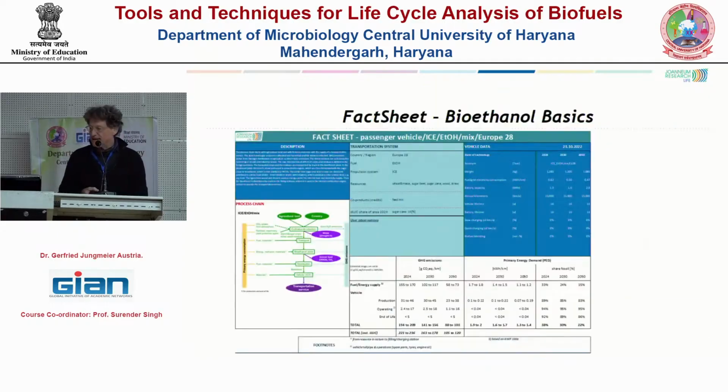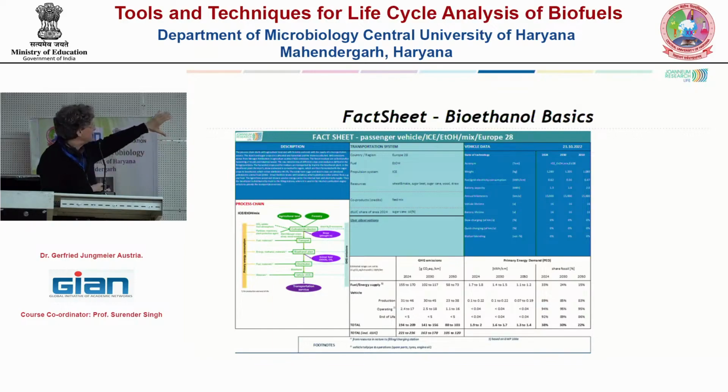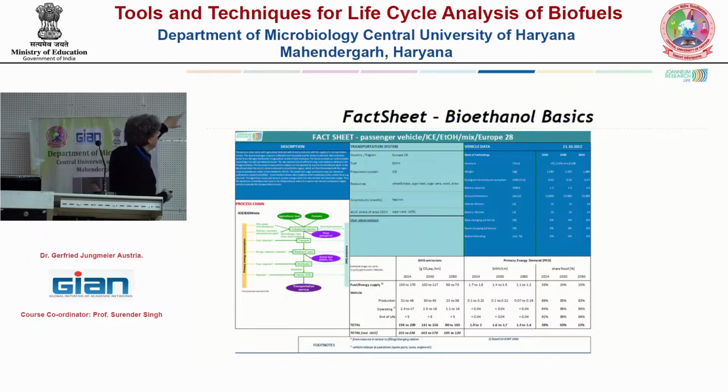And then in the upper part, beside the process chain, maybe it's difficult to read the numbers, but it's not so much about digging into the single numbers. It's just to tell you that this is a written explanation about the system. And in these two tables here, you find the main foreground data. There are maybe 10 or 15 key numbers that you have to know to understand the results. And this white table here already is a result table, but I show it to you in the graphs we are producing.